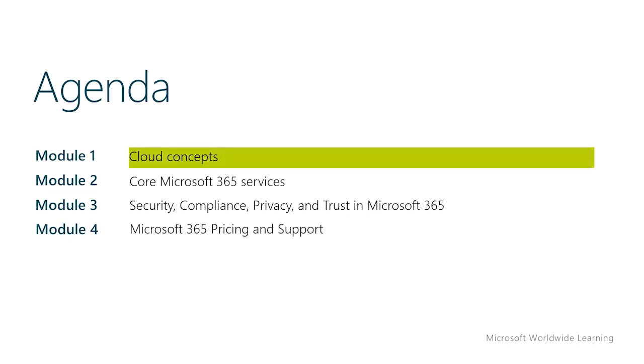You'll begin with an overview of cloud computing, including the different types of cloud computing models and cloud services. You'll explore how businesses can use the cloud services to shift capital expenditures to operational expenditures while managing privacy, compliance, and data protection. You'll then learn about the types of cloud services Microsoft offers in general and Microsoft 365 in particular, and how Microsoft 365 helps enterprises with productivity, collaboration, security, and compliance.